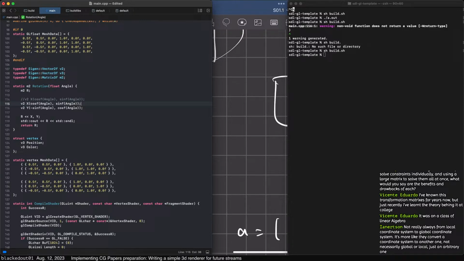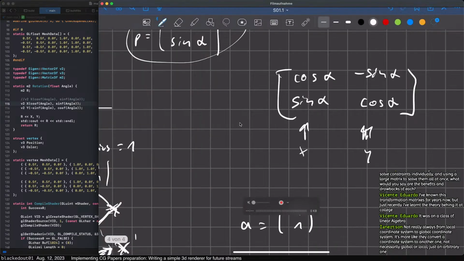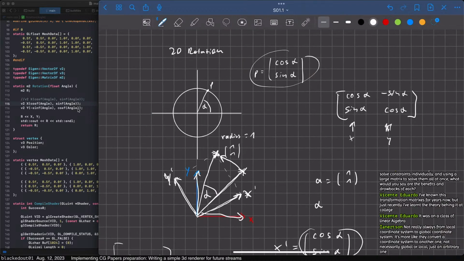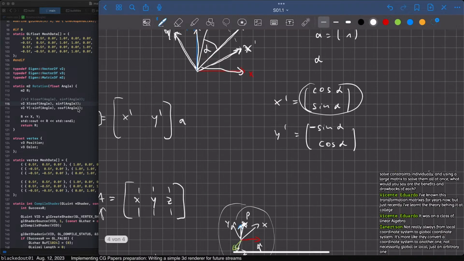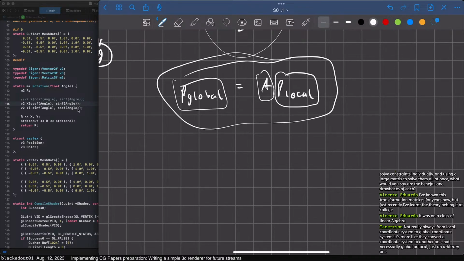Yeah, so you said it converts not necessarily to the global coordinate system. I mean, technically, yes, that's true. So it converts the vector. So this is not necessarily the global coordinate system, but this is the coordinate system that A was itself defined in.